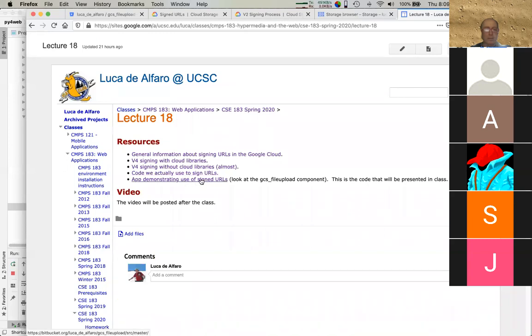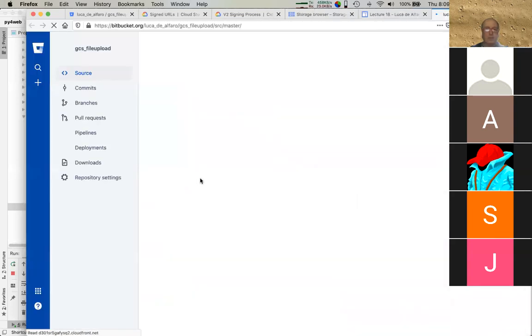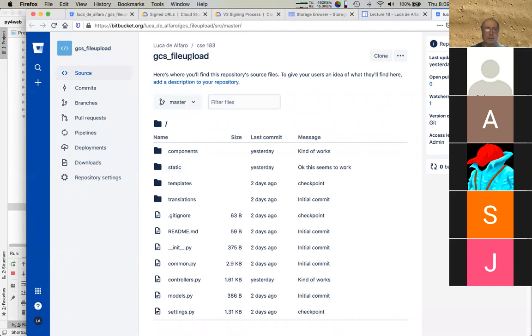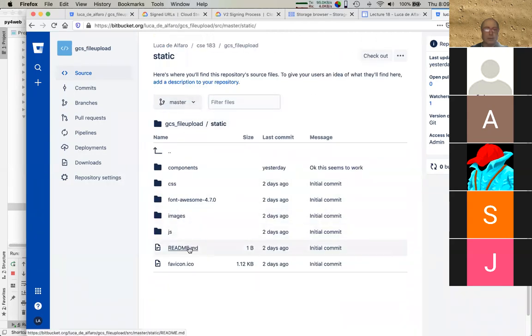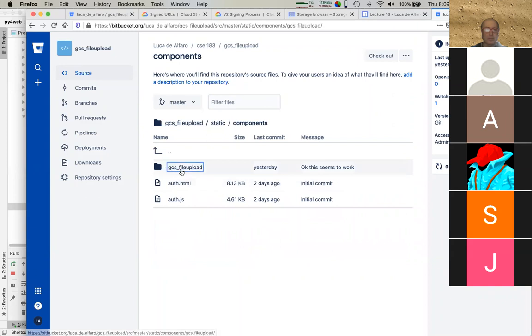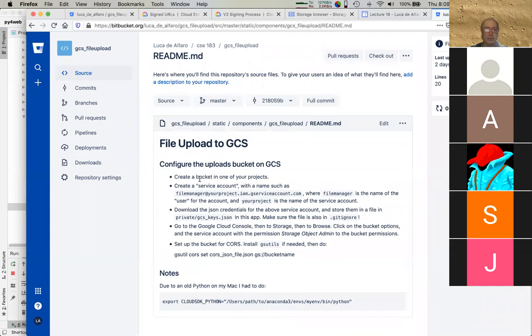I wrote an app that you can download from Bitbucket, and you can follow the class in this way. In the static folder, in components, GCS file upload, there is a README file that explains some of the things.